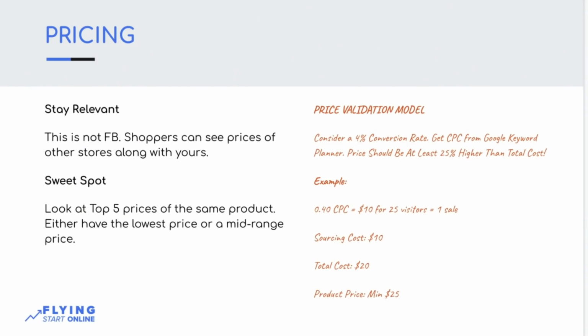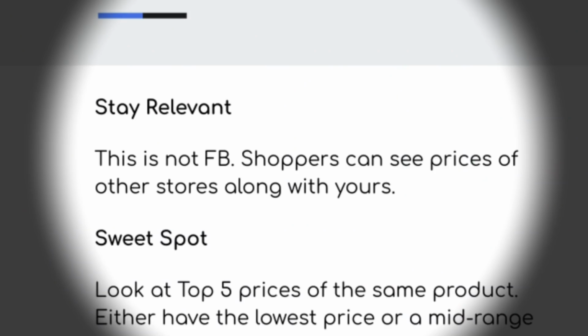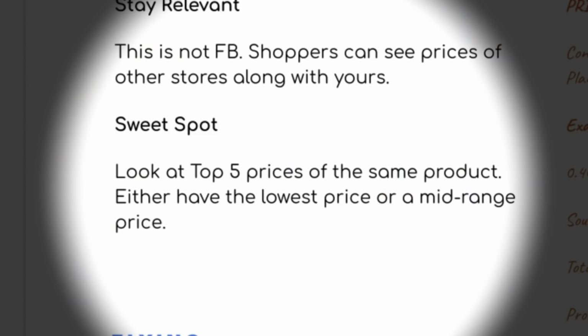Now, as I mentioned earlier, you need to be competitive, you need to be relevant, because this is not Facebook. Shoppers can see your price along with other stores on that very same page. Let's say there are 5 stores coming up for a particular search result on Google. You can see the price for all of those stores, and then it's just a matter of getting the click, and whoever is priced competitively. It's not like you have to be the lowest price out of all of them. Even if you have a mid-tier price, even if you're priced competitively along with the competition, you should be good, because what you're looking for is hitting that sweet spot.